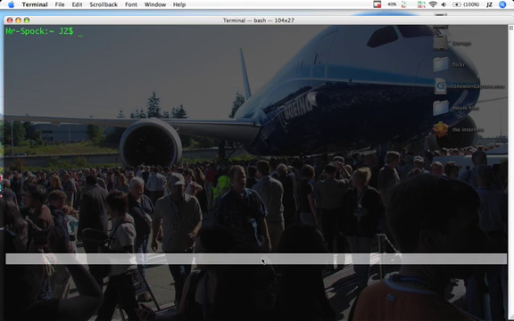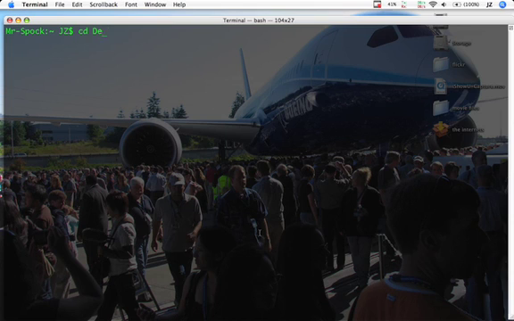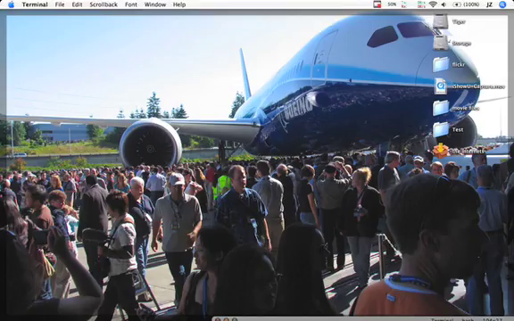Changing directories, renaming files, and copying files is very similar, and in some cases identical, to what you're familiar with from the command prompt. In this example, I want to create a folder on my desktop called test. So I'll change directory to my desktop by issuing cd desktop, and here I'll create a new folder, and we'll do that by issuing mkdir, make directory, test. And as you can see, test has magically appeared on my desktop.